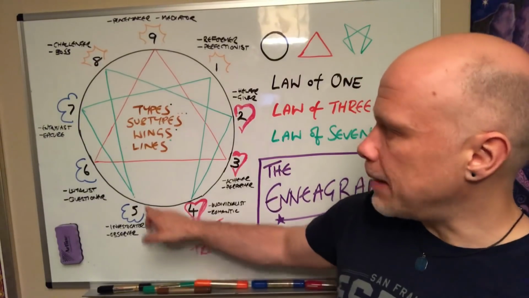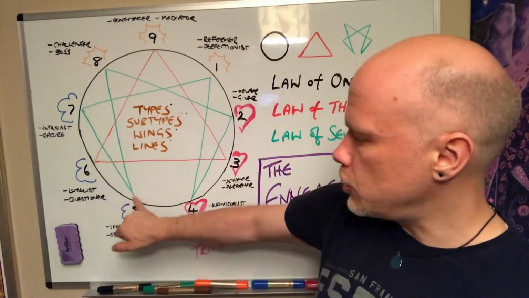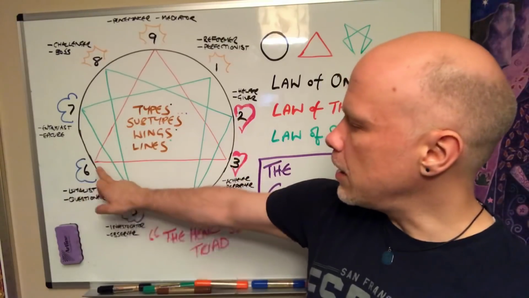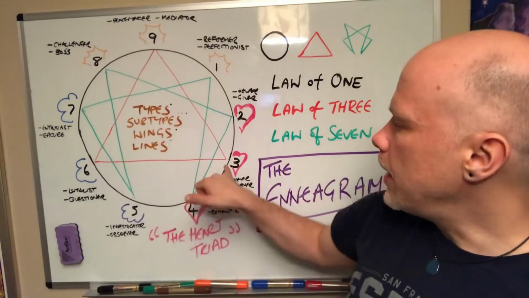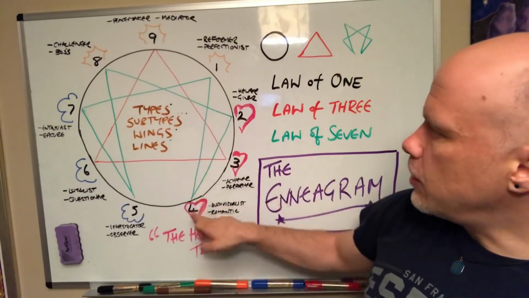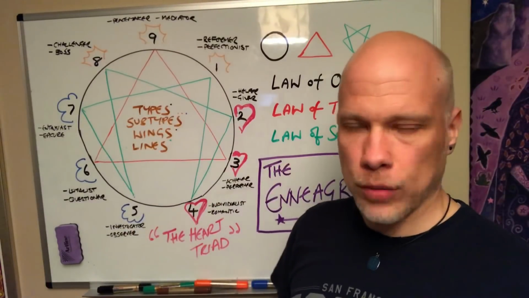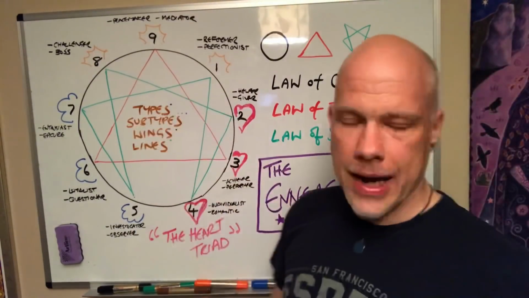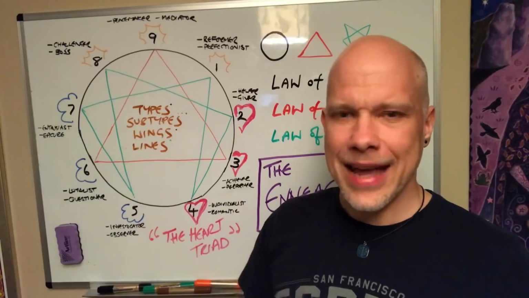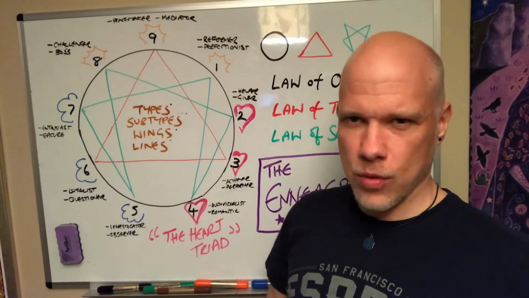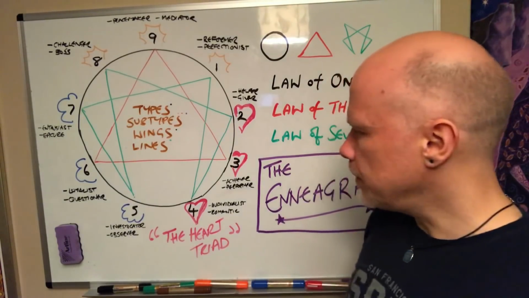So number 5, for example, is connected to an 8 and a 7, because you can see there are 2 lines connecting it. Number 6 is connected to the 9 and the 3. Number 1 is connected to the 4 and the 7, and so on. And there are specific ways that they're connected and directions of travel, but again, a bit beyond the scope of this video. I just want this to be a bit of an introduction.